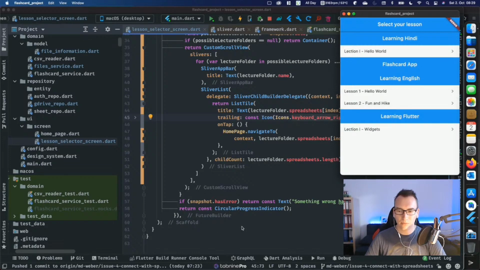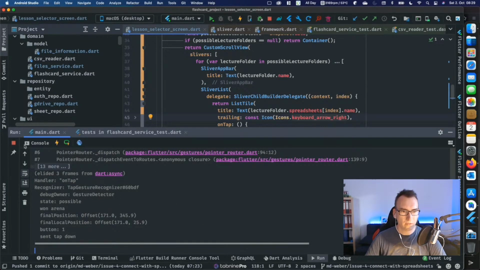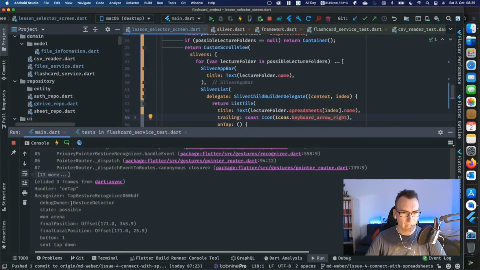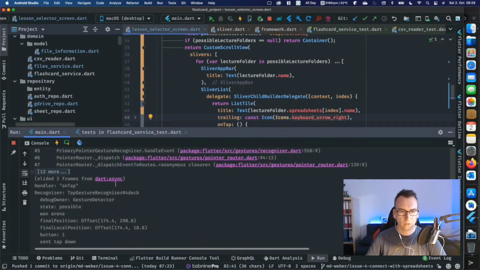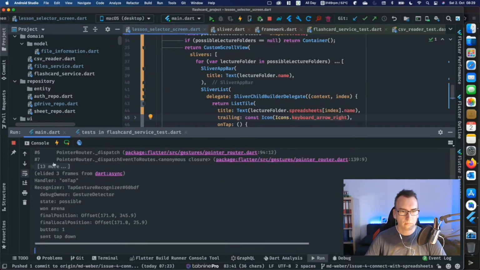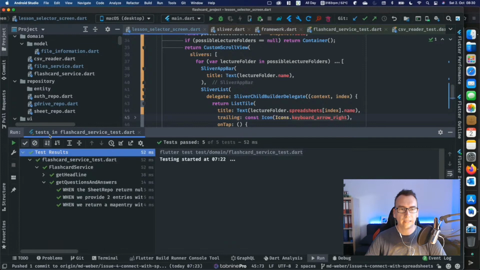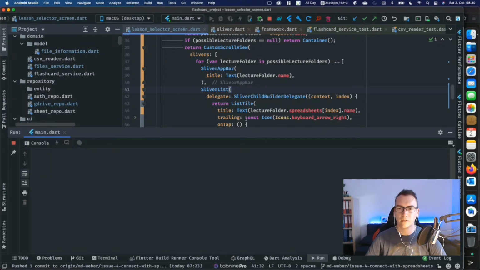It doesn't navigate, which is a bit sad. So what's the reason? onTap, gesture detector, blah blah blah. Unimplemented handling of missing static target. Okay. Let's quickly kill that once more and restart.